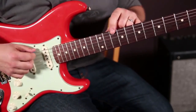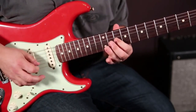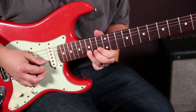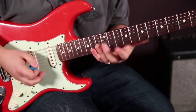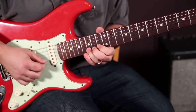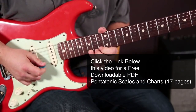So looking at the D minor pentatonic extension, I'm plugging in my root at the 10th fret of the low E. I'm going to start teaching you this lick with the ring finger on the 15th fret of the B string — that's the root of D minor pentatonic. We have this little box: 13 and 15 on the B, and 13 and 15 on the high E. I actually call that note the rock star bend in some of my lessons.